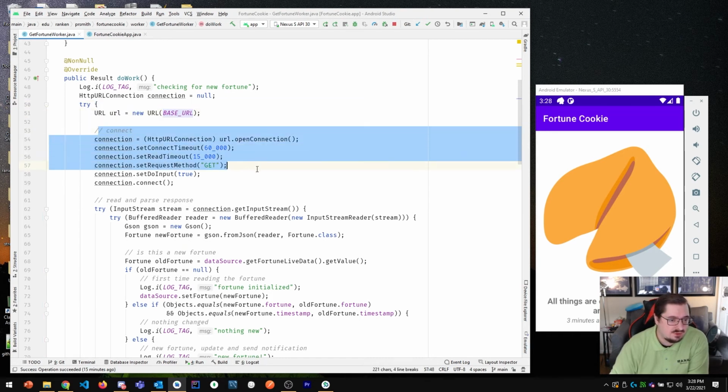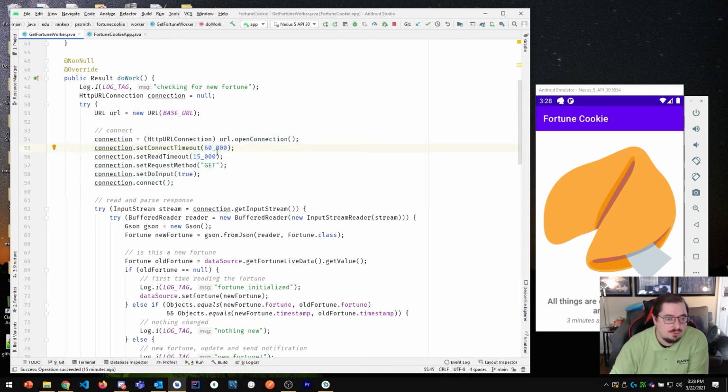I'm opening up the connection, with the same kind of configuration that we've seen before: URL open connection, set connect timeout, set read timeout. Here I'm setting the connect timeout to 60 seconds and the read timeout to 15 seconds. That gives it a nice window so that it has a good chance to connect without failing, because having those timings a little bit tighter turned out, at least in my experience, not to be good.